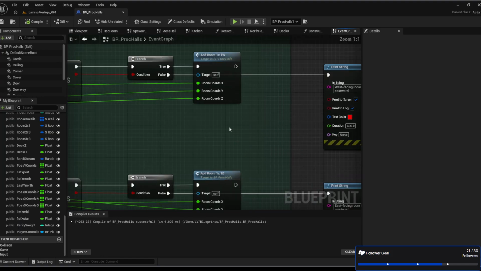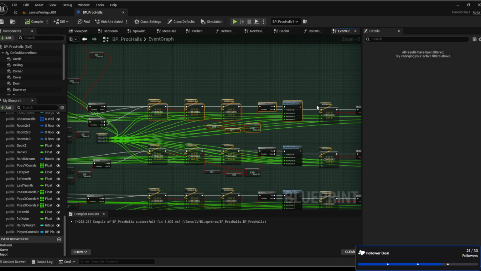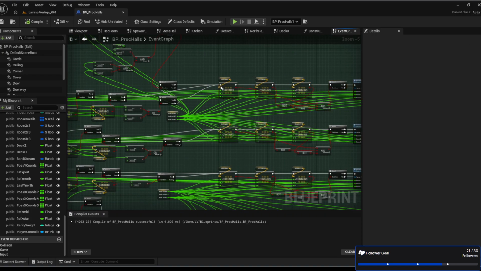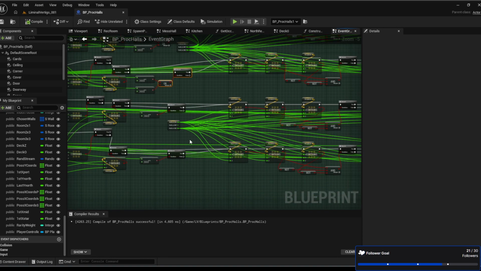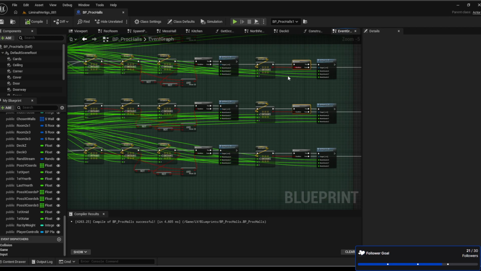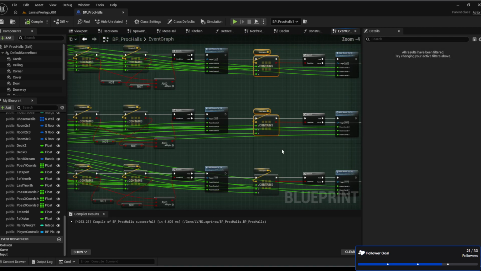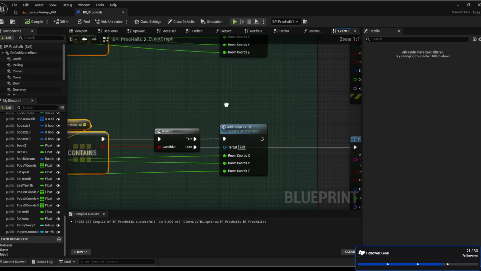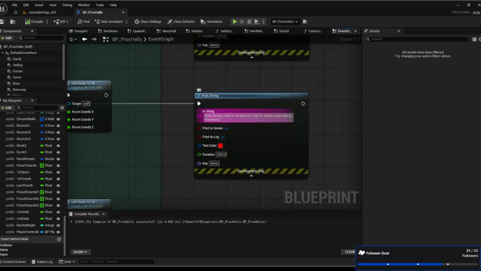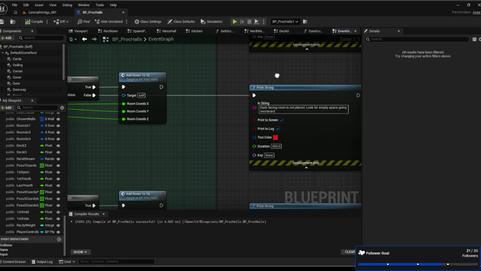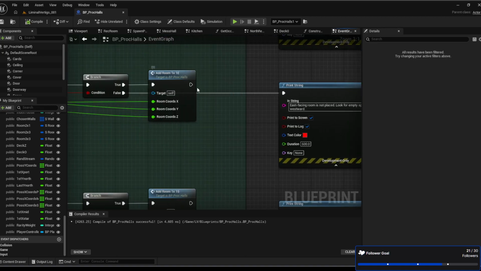Even after doing all this logic right here, checking this, checking this, checking this, checking these, after all of these branches and contains, it still falls onto the false and leaves a room not placed. So what I should do is just go ahead and place a room anyways.